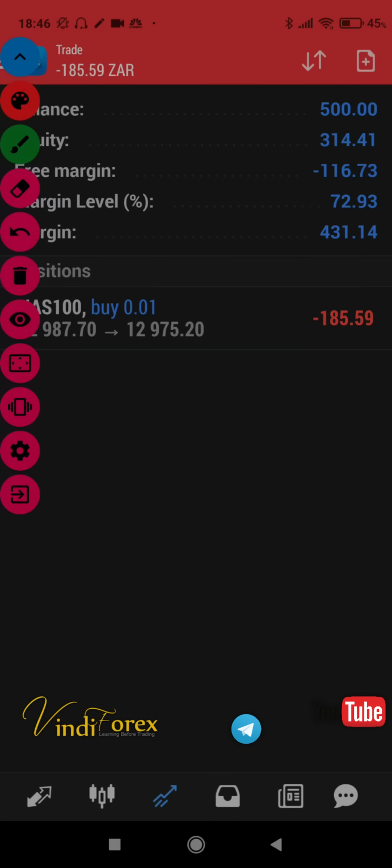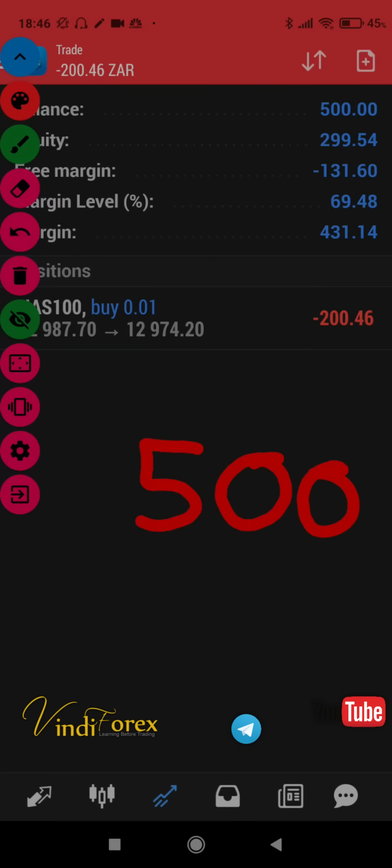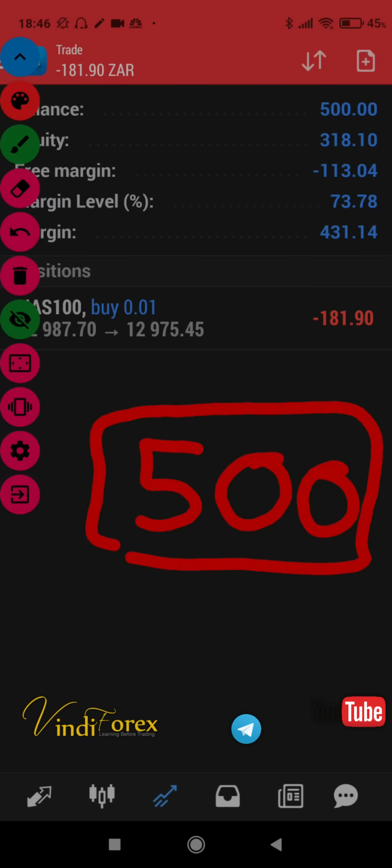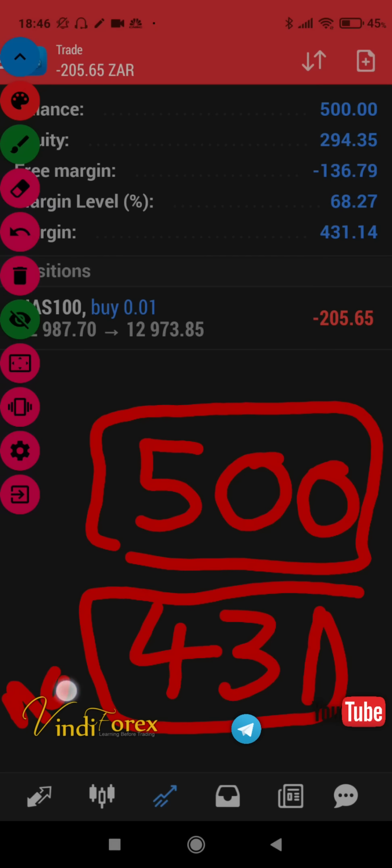So the question is, with 500 rands, can you trade NAS profitably? To answer that, the first trade needs to go in your favor. There's no room for error. There is no room for error. Let me explain this nicely using the margin. The margin requirement for Nasdaq right here, you have 500. Remember, that's your balance. The broker says, out of that 500, we need 431 in order for you to trade Nasdaq. That's how much they need for Nasdaq with 0.01.